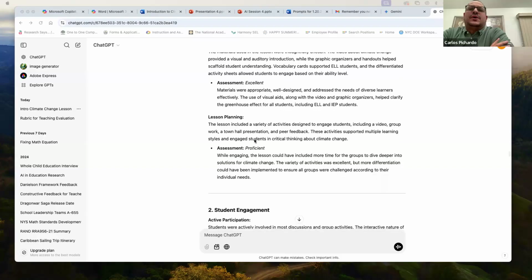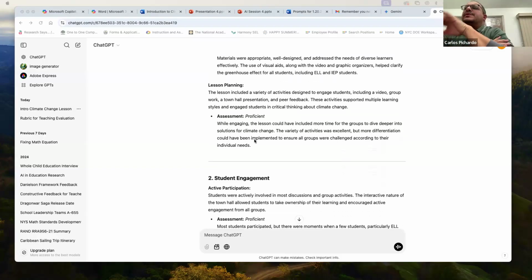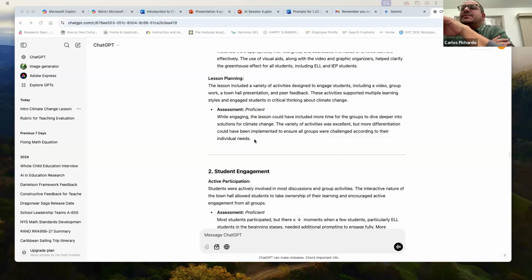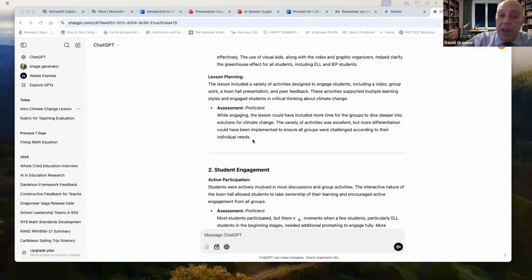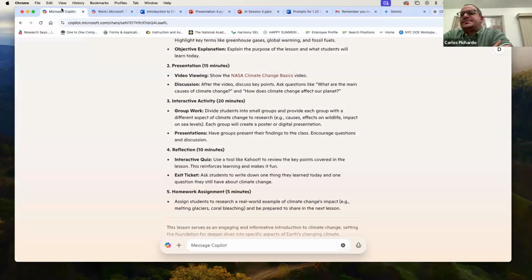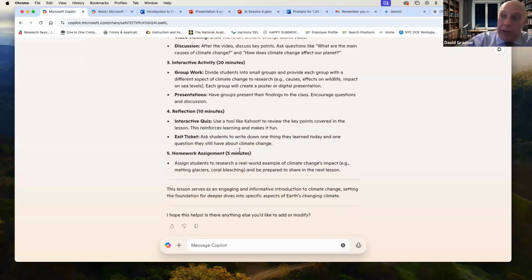Okay. So, which one? Oh, that's ChatGPT, right? This is ChatGPT. Okay, yes, perfect. It would do the same thing in any of them, regardless. So if I used Copilot and I just took that rubric and applied it in here, it would do the same thing. Perfect. At the end of the day, Carlos, it's really something that's going to have to be what someone's comfortable with, because like I was saying, they're going to tier them. You're going to have to pay for some, some will be free, some are going to have more free.